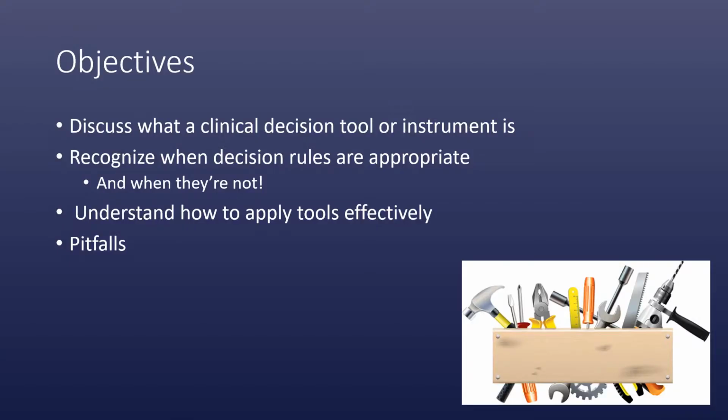Today we're going to talk about what a clinical decision tool or instrument is, and we're going to recognize when decision rules are appropriate and when they're not. It's important to understand how to apply these tools effectively, and then we'll talk a little bit about some of the pitfalls that can happen when using a clinical decision tool.